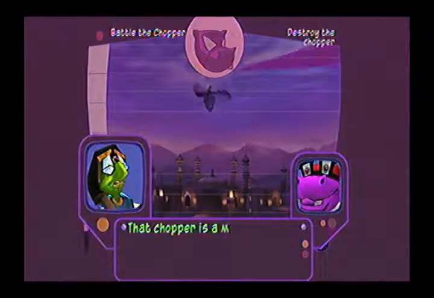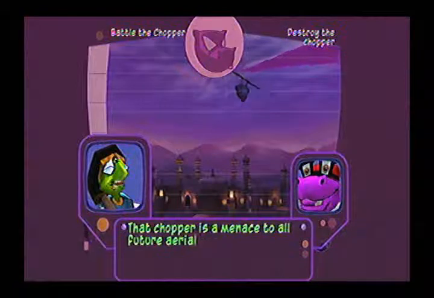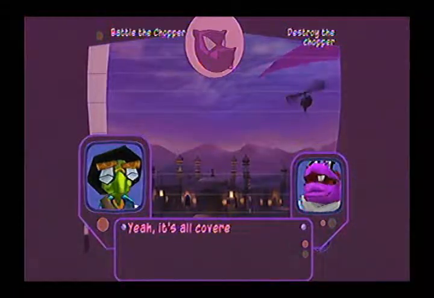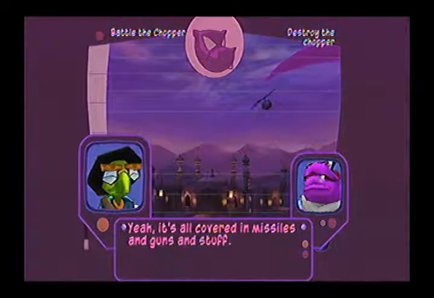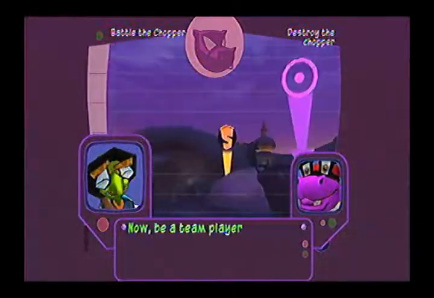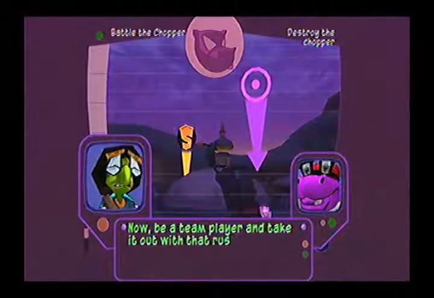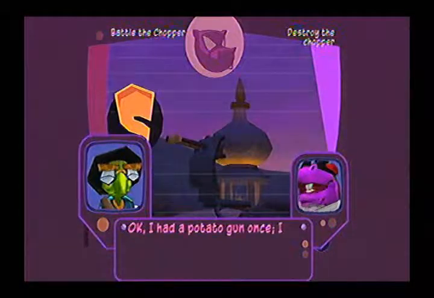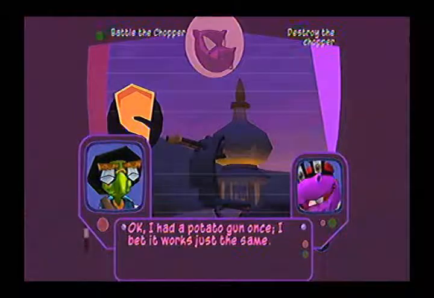That chopper is a menace to all future aerial operations while on this job. Yeah, it's all covered in missiles and guns and stuff. Now be a team player and take it out with that rusty pre-war turret. Okay, I had a potato gun once. I bet it works just the same.